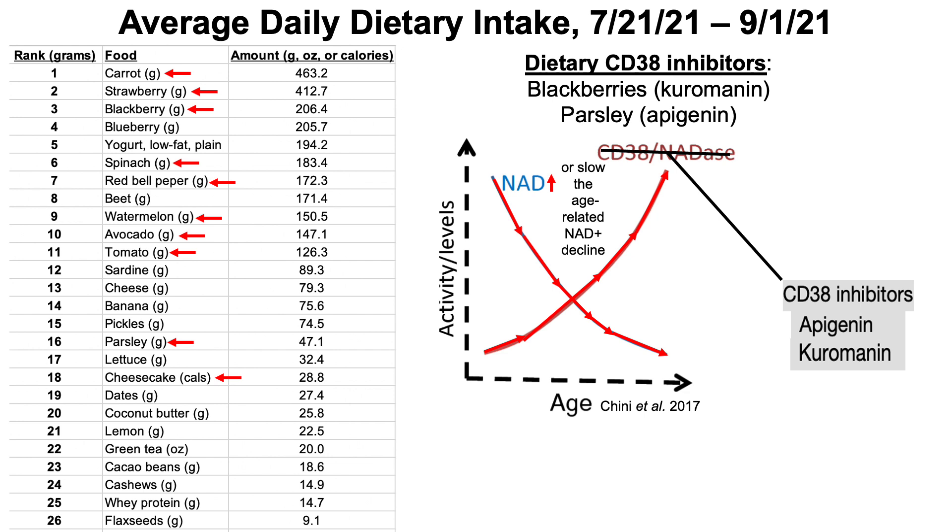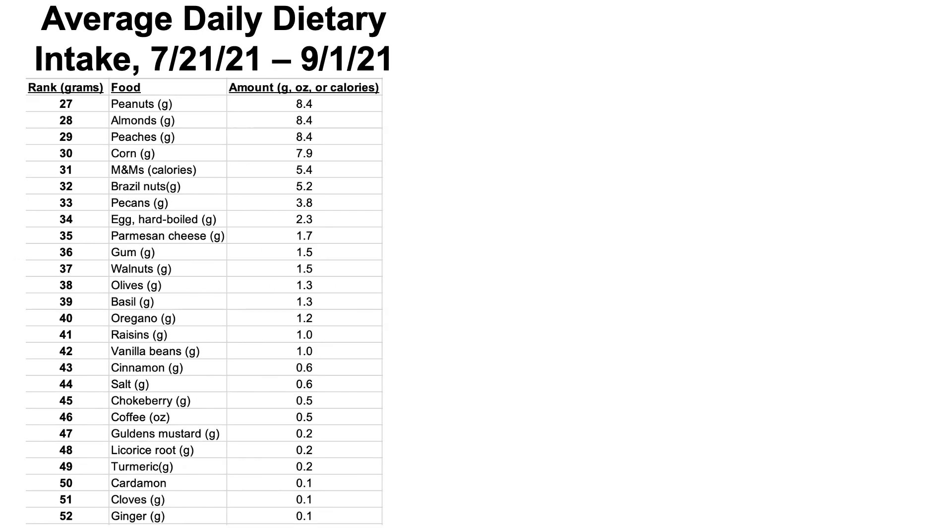Also on my list is cheesecake. If you look at my 26 foods it looks relatively clean, but I do include cheesecake — not a little every day. After a blood test I have a celebratory meal. On that day it was a big piece of cheesecake from the Cheesecake Factory — about 1,400 calories total, averaged to 29 calories per day over 43 days — plus M&Ms. I try to limit this to once per dietary period; that was the only processed food in the entire 43-day period.